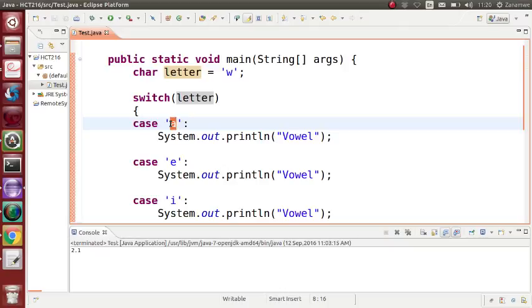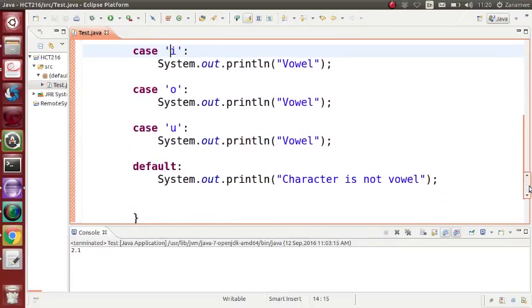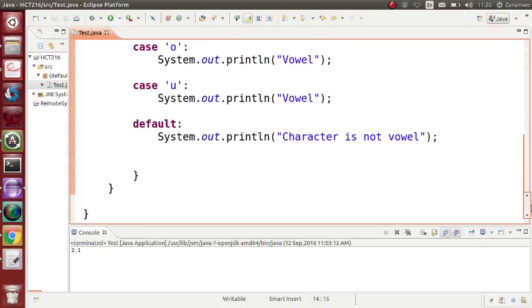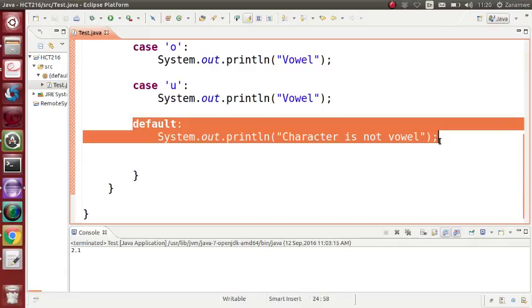No. Then it will try, is E equal to W? No. It will try the next case, is I equal to W? No. O equal to W, no. U equal to W, no. Then it is supposed to execute that default case, right? If there is no match.